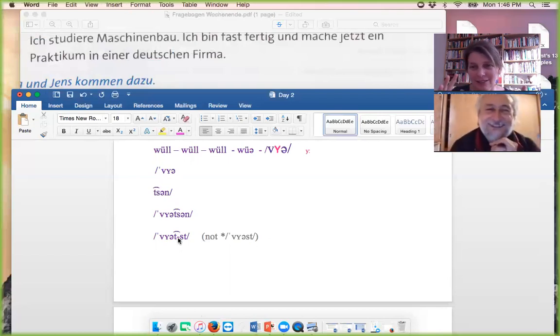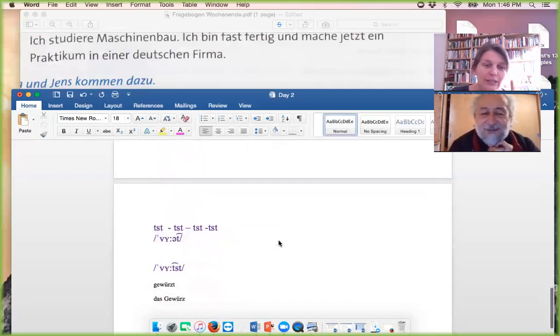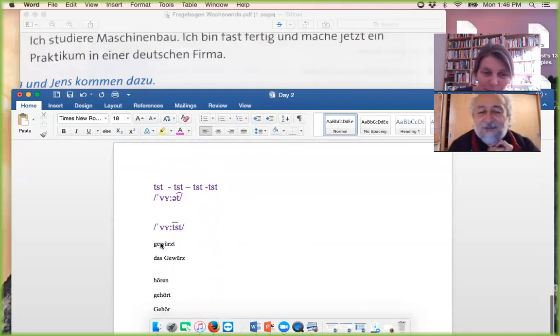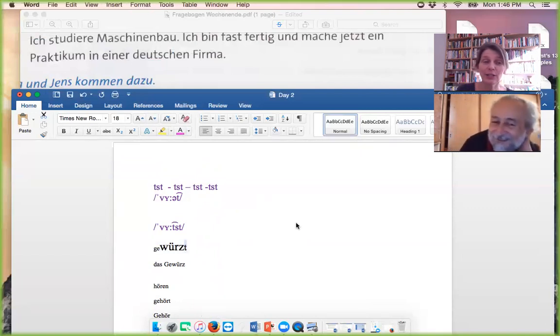Now, treasure this. This is what I wanted you to get to. Because wird, now würzt. This is what we just said. Yeah. Don't worry. This is what we just said. Würzt. Würzt. Yeah, and now all you need to do is don't lose what you just gained and just add g.